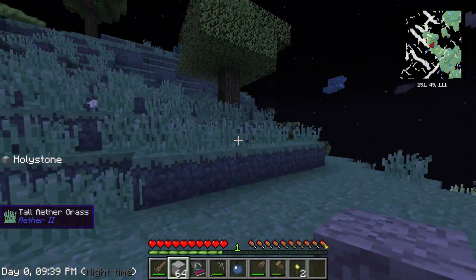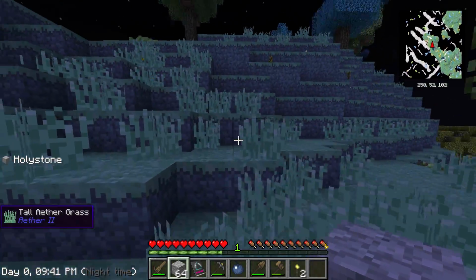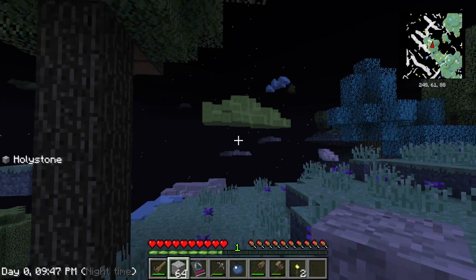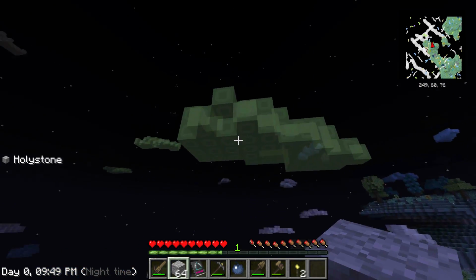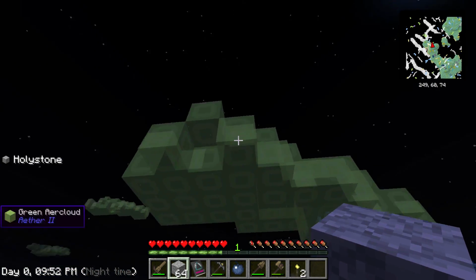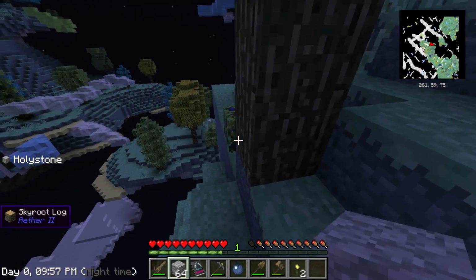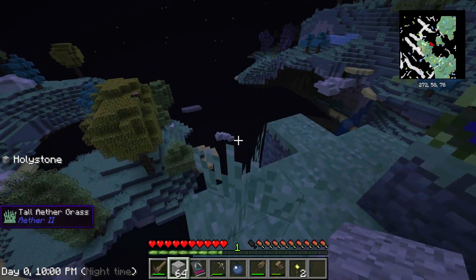Let's try to locate what the heck is this? Is this green cloud? It's green air cloud. Okay. Let's see if we can. Oh, there's a sheep right there. Okay. Cool.